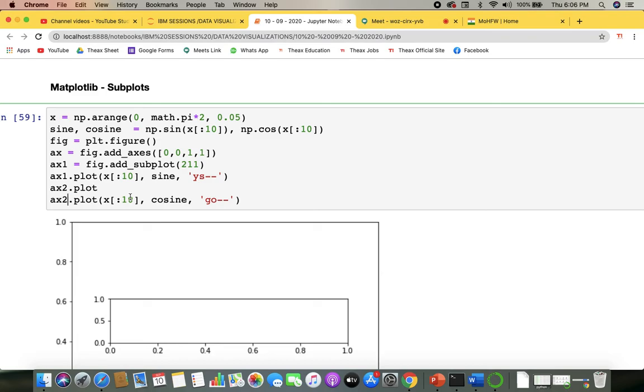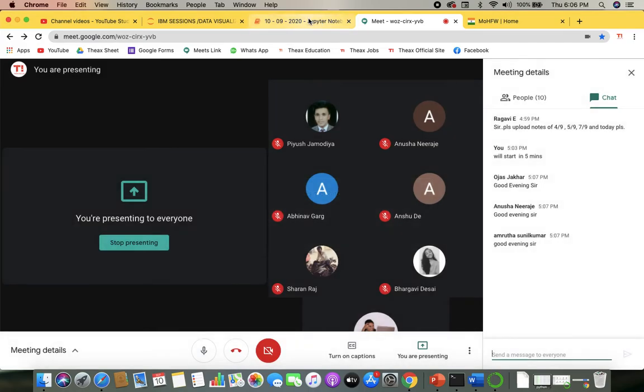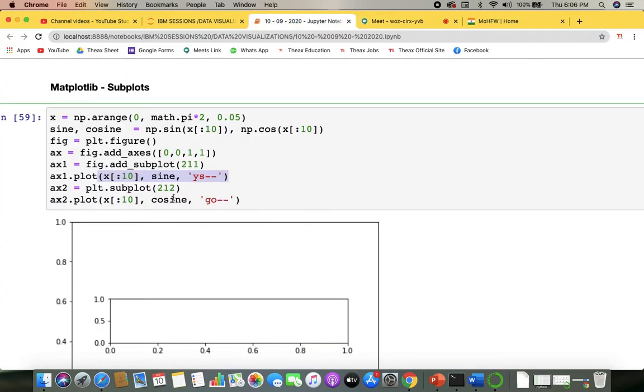For subplotting this, here you'll have to write subplot 2, 1, 2. What does this mean? This is 2 rows, 1 column and the first graph. Then we have 2 rows, 1 column and the second graph.